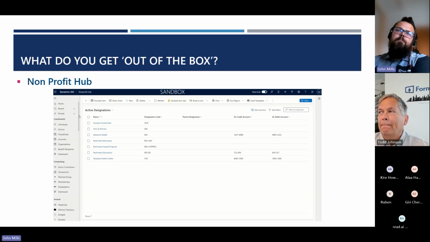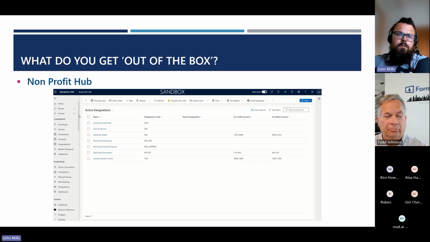Cool. Thanks, Todd. This next application that I wanted to show you is hopefully as well to give you an idea of everything that comes with the Accelerator. But this is called the Nonprofit Hub. And this is basically an amalgamation of all the other applications all in one. So if you've got team members that would be dipping in and out of every area within the business, or you've got system administrators that need to have access to everything, then the Nonprofit Hub gives you all of that.